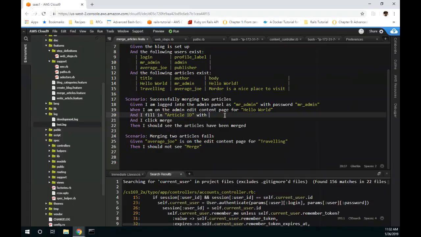So we want to fill in the article ID. Yeah, but we have to make the form. You won't see any field there yet because we haven't even made the form in the view for merging articles.